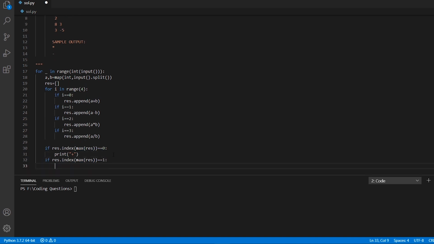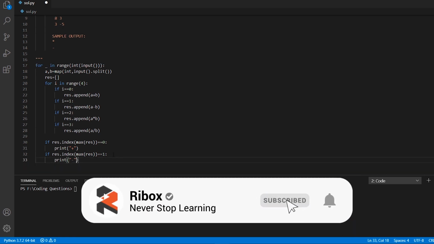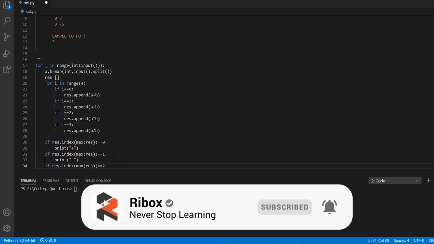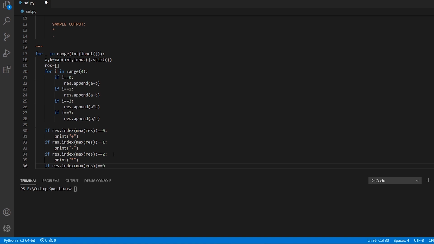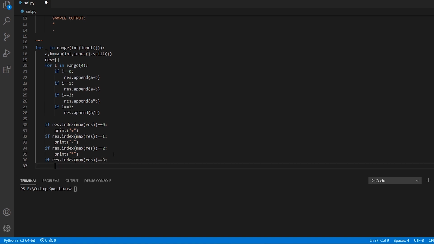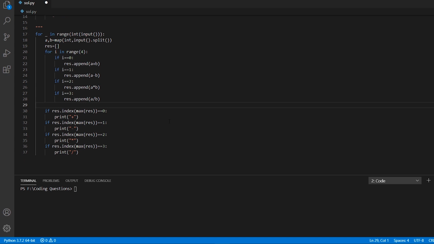If it is 1, then we will print minus. If it is 2, then we will print multiplication, that is the answer will be star in that case. And the last condition, which is 3, if that is the case, then we can write division, and we are done with our program. So that is the program.